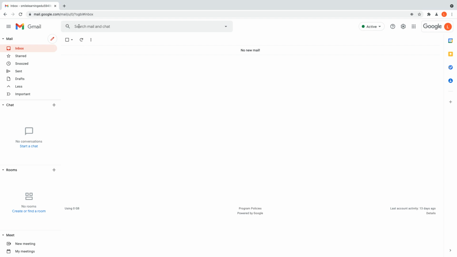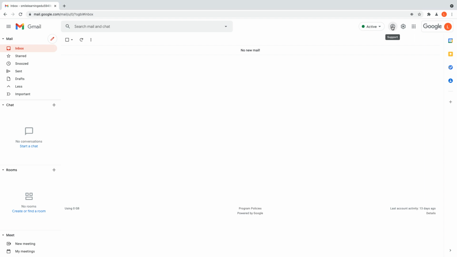Up at the top, you have a search feature. We'll practice using that in a later video, and we'll talk about all these different search options. Continuing on at the top, you may or may not have this feature where it can show that you're available. There's a do not disturb, a set as away, and there's also a chat notification setting in there. If you don't have that, don't worry about it. It's one of those features that is being rolled out in Gmail, so it's coming, but you may not have it yet.